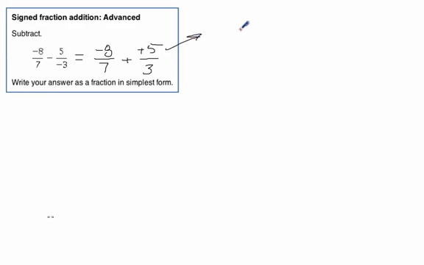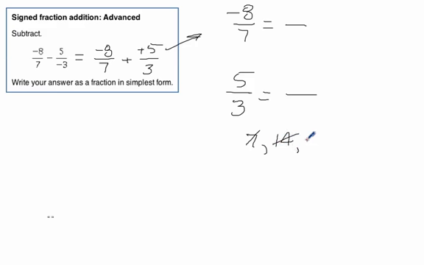Now our first step, well, second step in this case, common denominators. Negative 8 over 7, and I'm going to use this as a positive 5 over 3. We need to find common denominators between 3 and 7. What number will go into both? Well, again, you can go 7. Nope, that doesn't work. 14. Nope, 3 won't go into 14. 21. Bingo. So that's our common denominator.